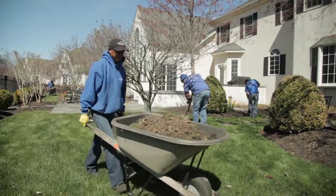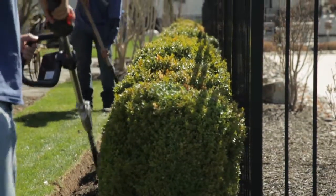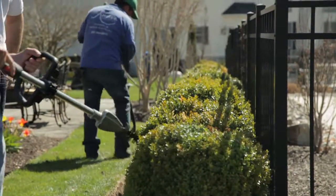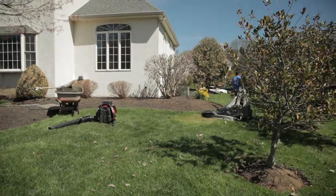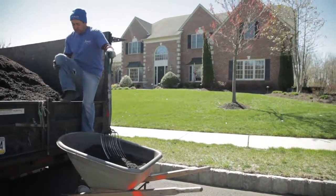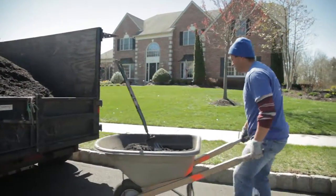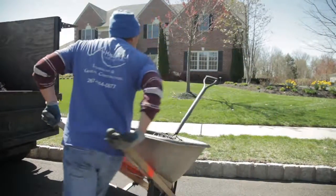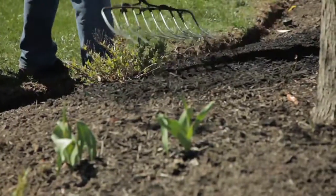Tell me how far out you'll travel for your yard maintenance services. The yard maintenance services is basically the Doylestown area extended out a little bit — Bucks County, Montgomery County. We'll head out into Lambertville, New Jersey because we do everything else: mowing maintenance and landscape maintenance out there. We try to keep it centered around Doylestown and spread out. For landscape maintenance we won't go all that far, but for larger jobs like patio installations and complete landscape installations we'll go extended.